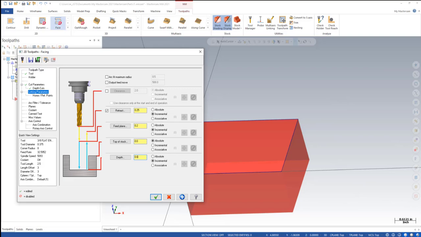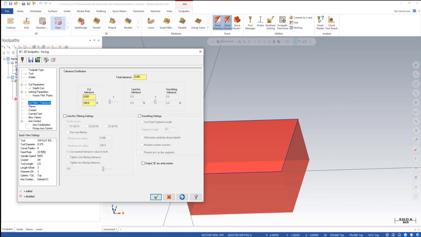So our stock measured out at 1.486, so we just need to take off 0.4860 inches. So we'll go to absolute, tell it we want to go to minus 0.486, and feed plane and retract are okay.